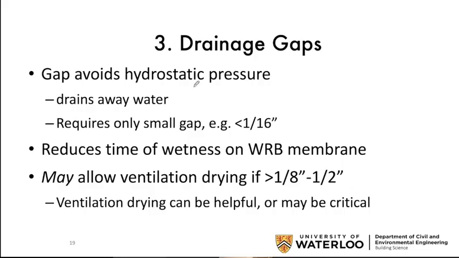So gaps are installed in many kinds of walls, and they are not all for drainage. Particularly older walls would have gaps that were acting as a capillary break. As a thermal insulation layer, when you have masonry, a 1-inch airspace can make a big difference to the thermal performance. But in a drained system, that gap is performing a particular function.